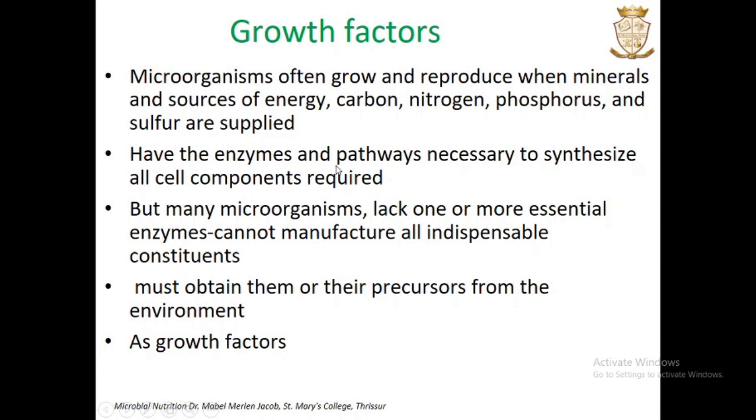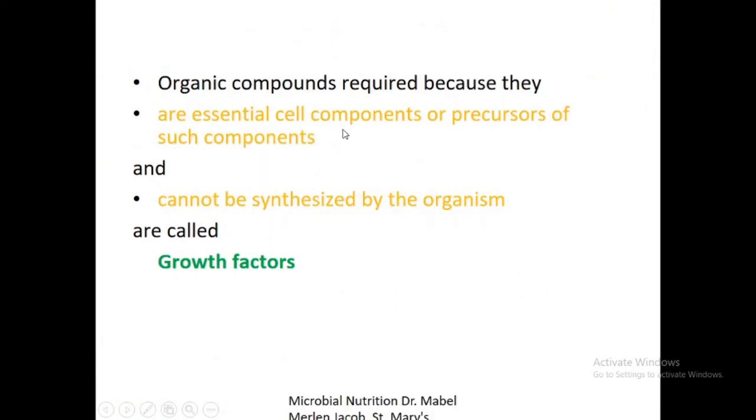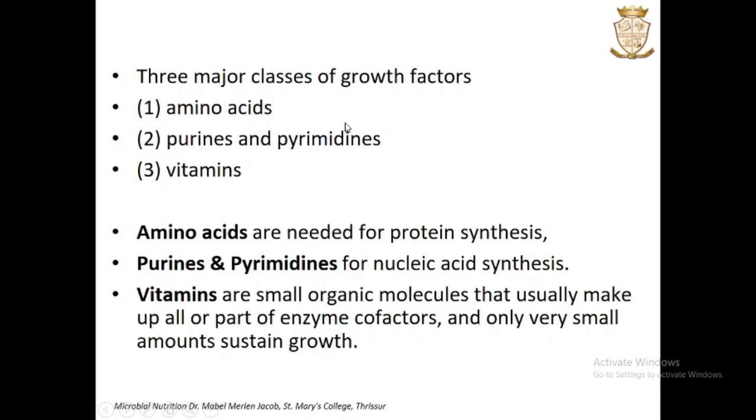So growth factors should be supplied for some microorganisms, readily in the environment or as the precursors to facilitate growth. Organic compounds required because they are essential cell components or precursors of such components and cannot be synthesized by the organism are thus called growth factors. Three major classes of growth factors are there: amino acids, purines, pyrimidines and vitamins.